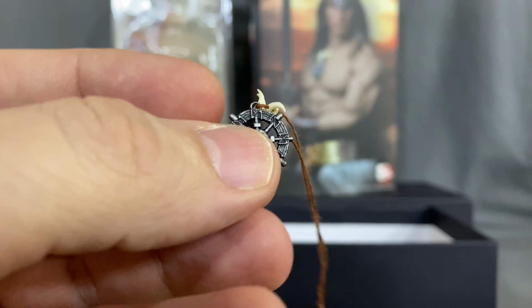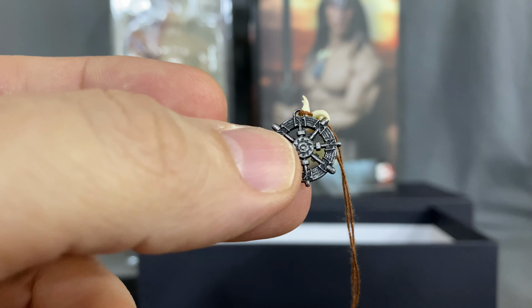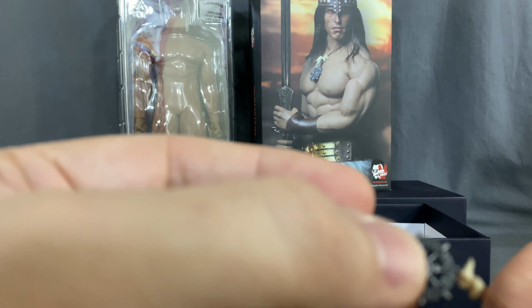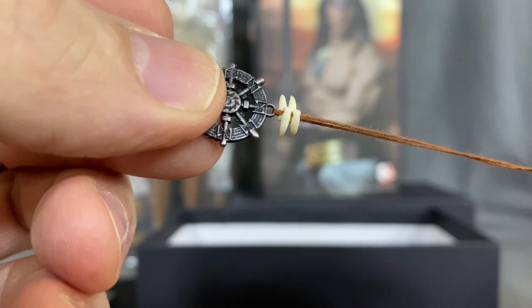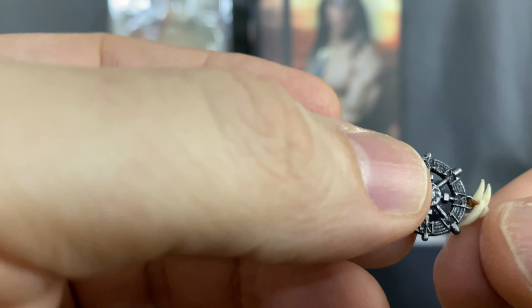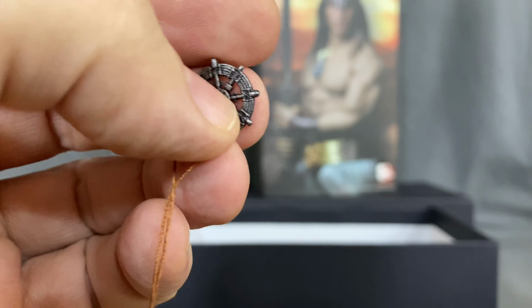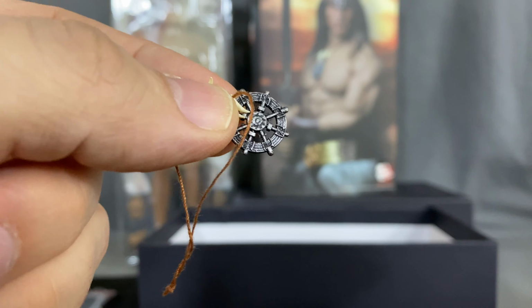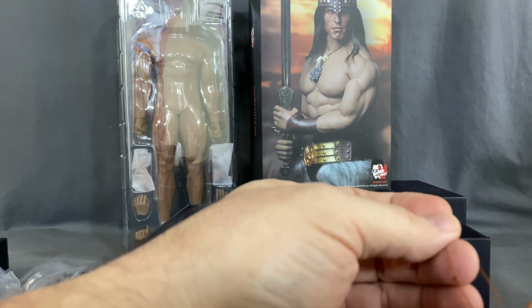And I'm going to tell you what I do for stuff like this that has thread and string. I use wax thread, like what people use to sew wallets together. That stuff is wonderful in 1/6 customizing because it will look like actual leather bands or whatever you want. And it looks more realistic and it is so much stronger than this cheap thread stuff. And you'll still be able to get it through all the little holes. And you can get that stuff cheap through Amazon. You can get a pack of all the different colors for like $5.